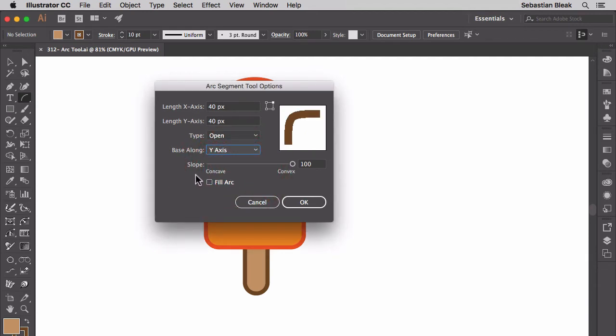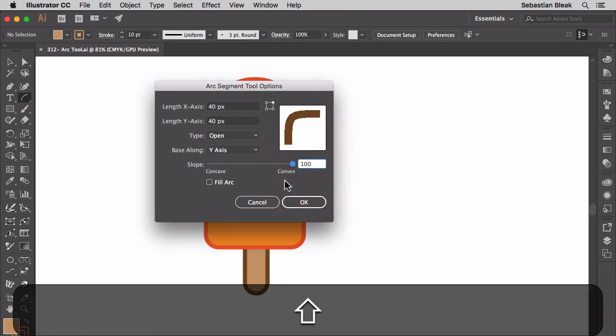Down over here, we have slope. Over on the right, I'm going to change the value by holding down the Shift key and use the down arrow key. As I get towards the center, we're going to flatten things out. And then as I get towards the left, we get more of a concave shape. I'm going to come back towards the right, and that brings it more convex.